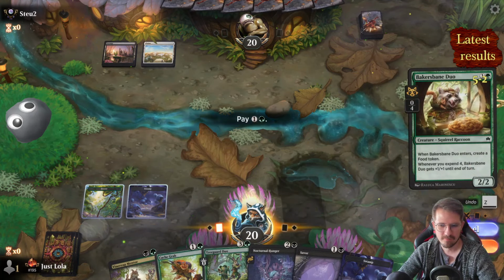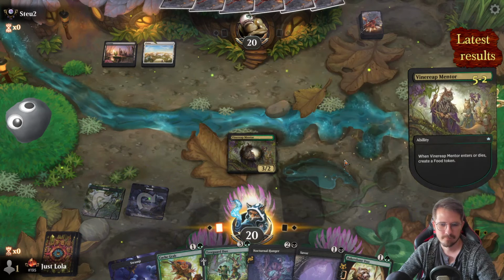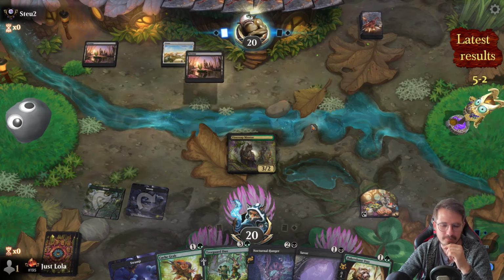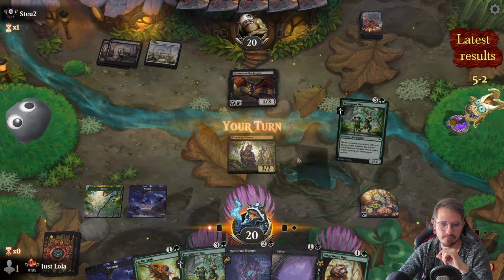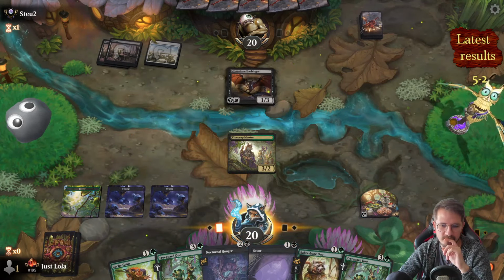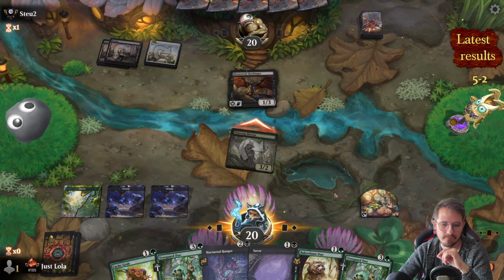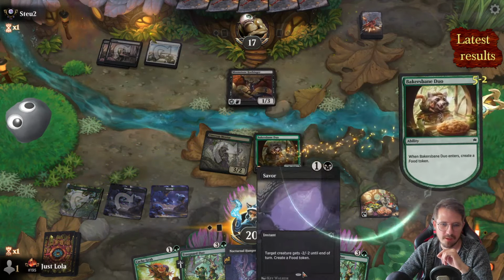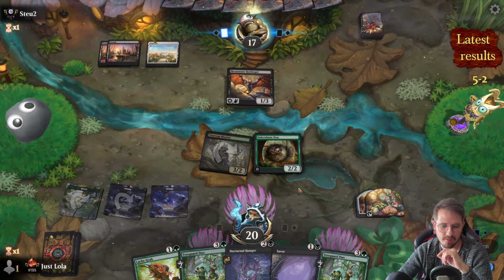Is this so I can... No, is this. So I can attack through a 2-3 or something. Next turn, I can double spell, I guess. Or use the hunger. Get a land here.